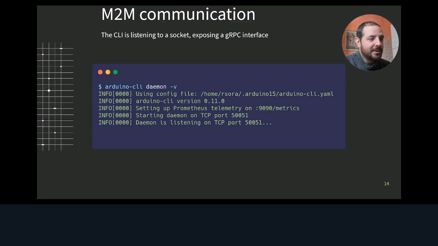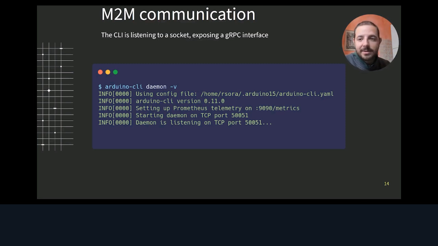So we execute that with a daemon argument, and then you can see what's going on. You have a config file sitting in a hidden directory, then you have the CLI version, some metrics server on it, and then the TCP port that really allows the communication via gRPC interface.